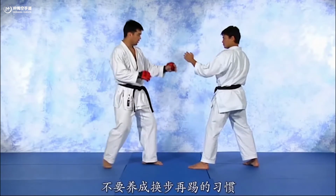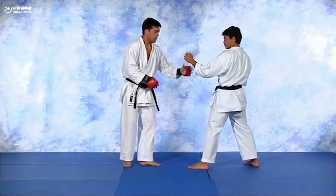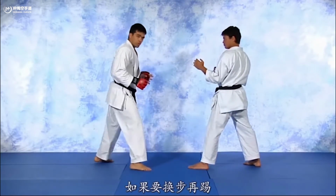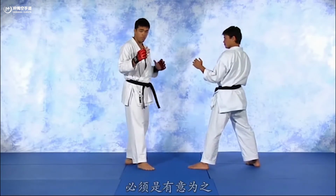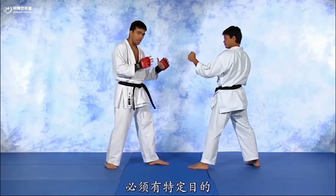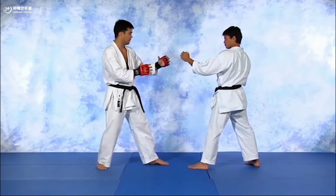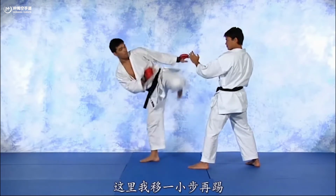It is also important not to get in the habit of stepping and kicking. It is okay to utilize a step, but you must do so consciously. It has to accomplish a specific goal. Here I do the kick with a step.